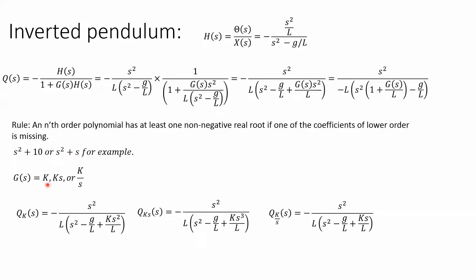Let's keep that in mind as we try proportional alone, proportional derivative, or proportional integral. First we substitute G(s) for K and notice we have s² plus something times s² and then minus g/L. Well, the s term is still missing because we would just combine these s² terms to (1 + K/L). We'd have -g/L, but there is no s term. So this can't be made stable no matter what values of K we choose.